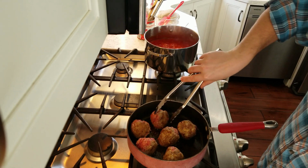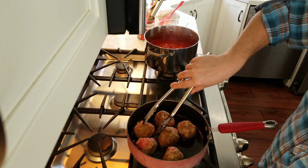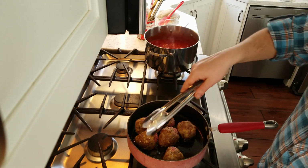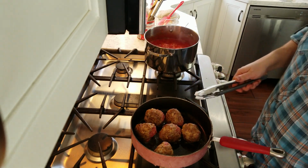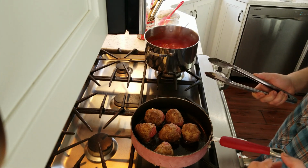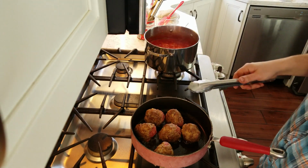Okay, if you're using metal utensils in a non-stick, just be careful to minimize contact with the non-stick as much as possible. If you're going to touch it, just be gentle. Try not to do any scraping or gouging motions. Okay. If you wanted, I guess you could put these raw in the oven for a few minutes just to get the initial sear on them if you don't want to do it in the pan, and then put them in your sauce, or cook them all the way in the oven. But I'm going to put them in the sauce.